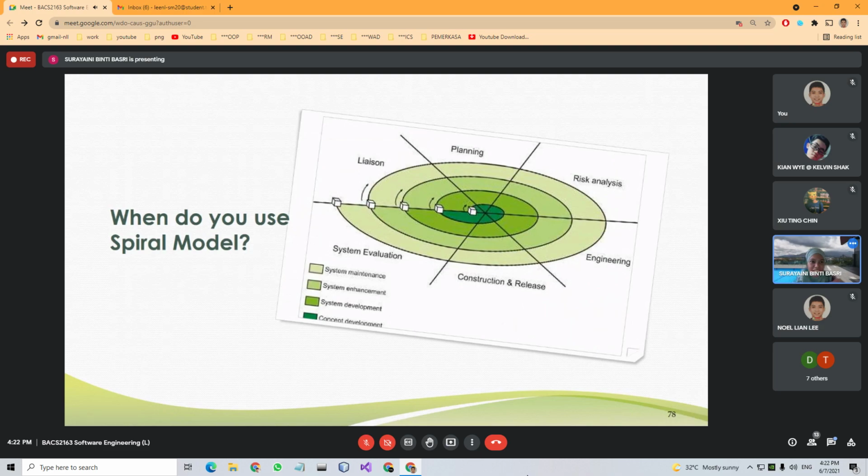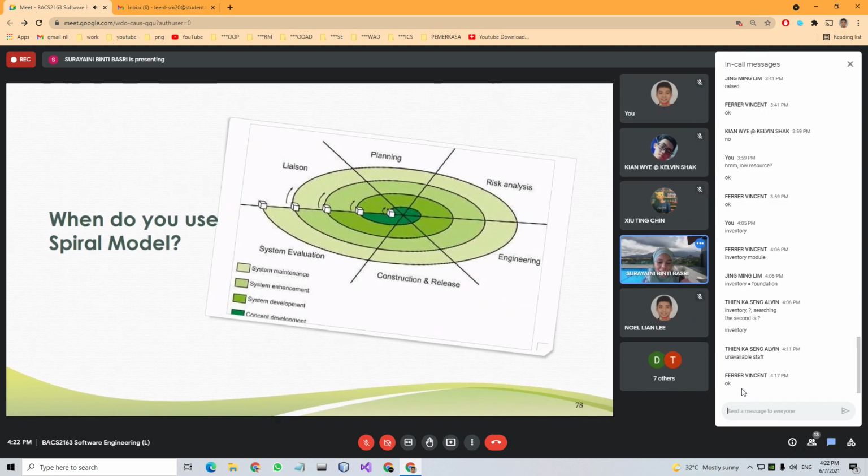When do you use the spiral model? Anybody can answer? Got time to do. Got time? Okay, but actually this spiral model didn't tell you whether it is in short time or can be done in long time, right?